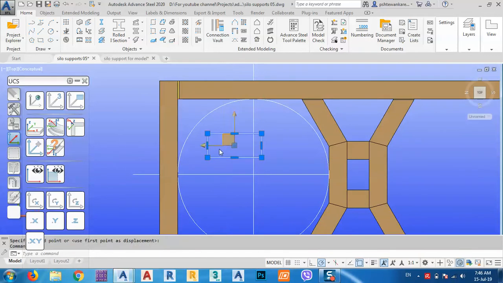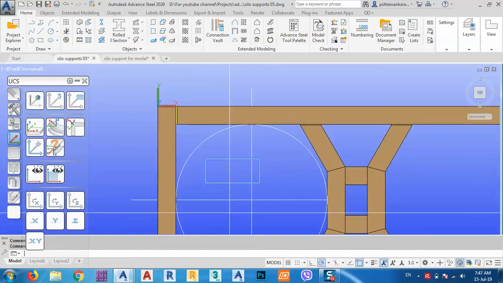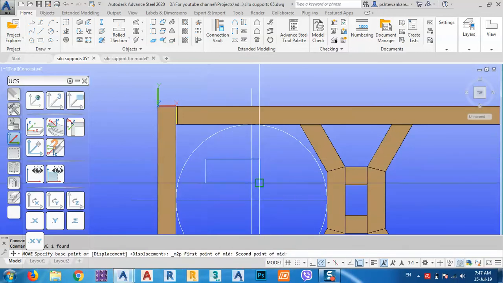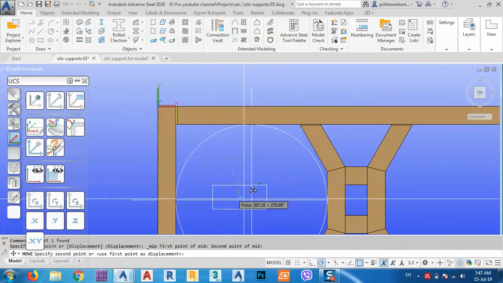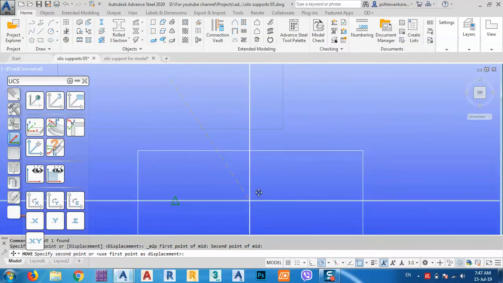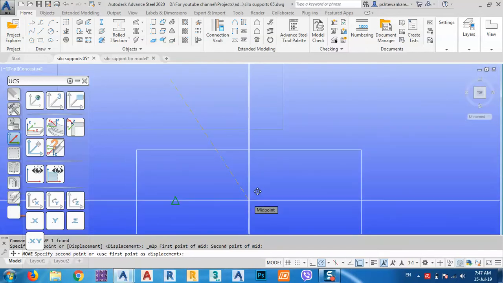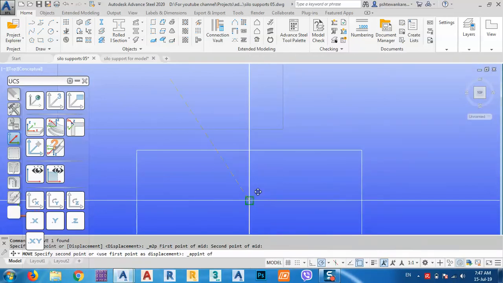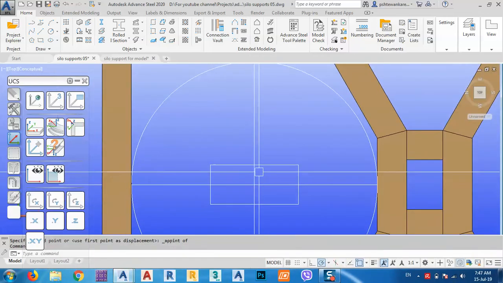After that, we have to put this one in the middle. So how we can make it? Move, shift right click, midpoint between 2 points. So I can choose this middle point, and if you see, I cannot snap here. So shift right click, apparent intersection, just like this.